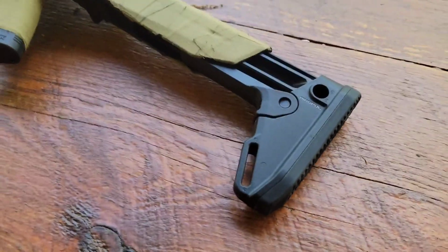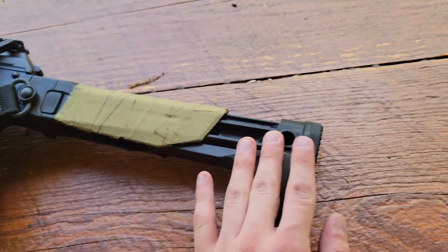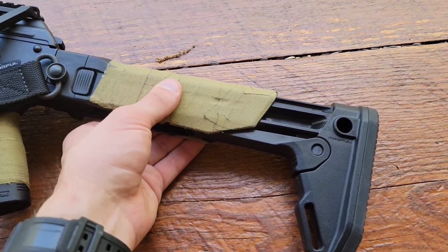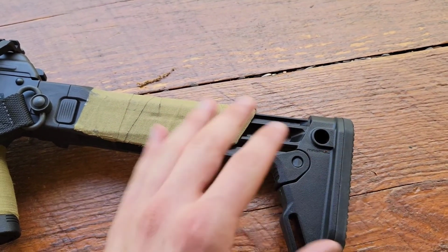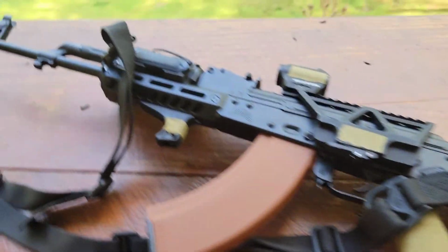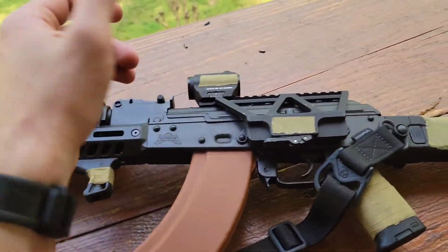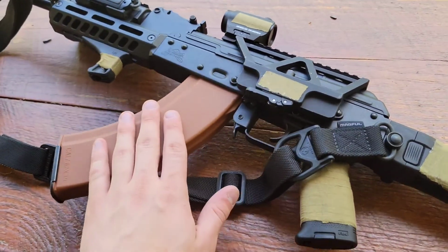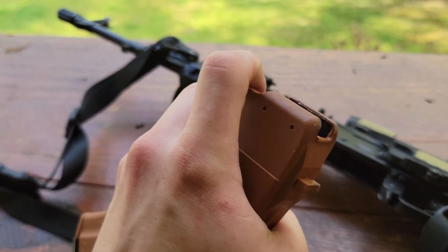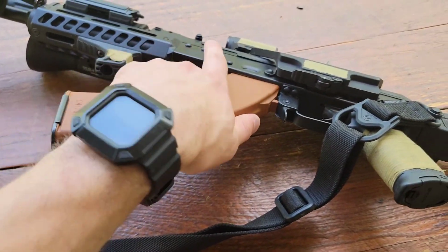My friend recently switched from a very skeletal weird stock to this stock, and that was really the only modification he made. And I noticed that the recoil felt a lot less aggressive into your shoulder. Also what helps with recoil is just having an extremely heavy gun with a mag light on the side, all metal furniture, fully loaded metal mag, or whatever this is, plastic, I guess. It's got metal feed lips. Supposedly made in Bulgaria. I don't know. The gun mag warehouse better not have lied to me.